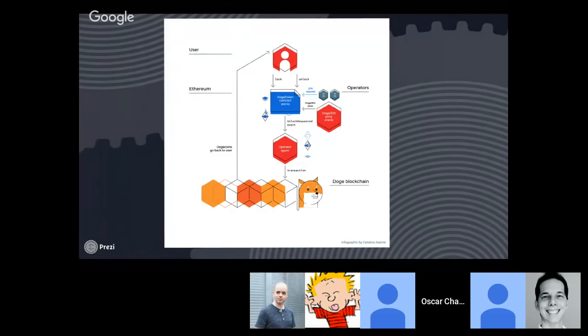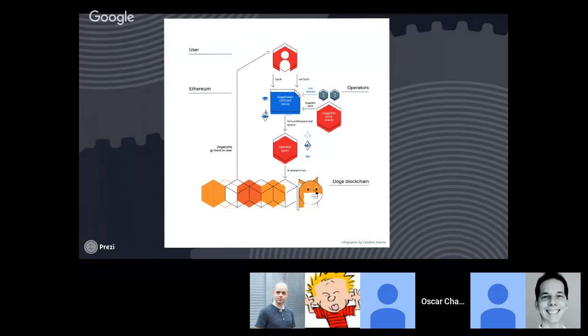Okay, I will explain that. Yes, you need a Dogecoin address and an Ethereum address. What you have to do is establish your Dogecoin address, and with the Ethereum address you have, send a transaction to the contract, registering yourself as an operator. And then you have to add some Ether to the contract. So you don't have to have any Dogecoins when you start. You just need Ether, and you will be getting Dogecoins.